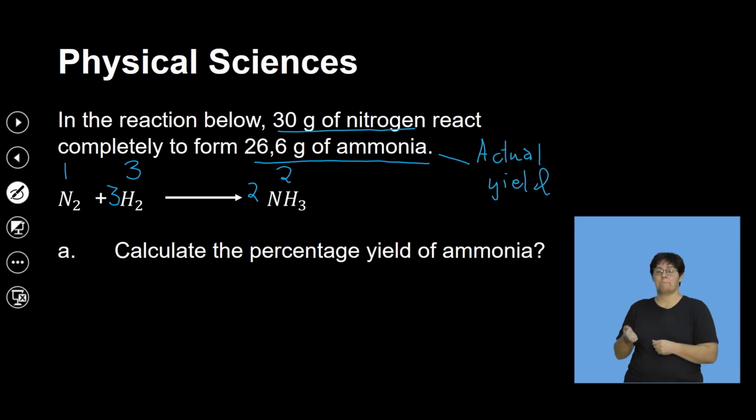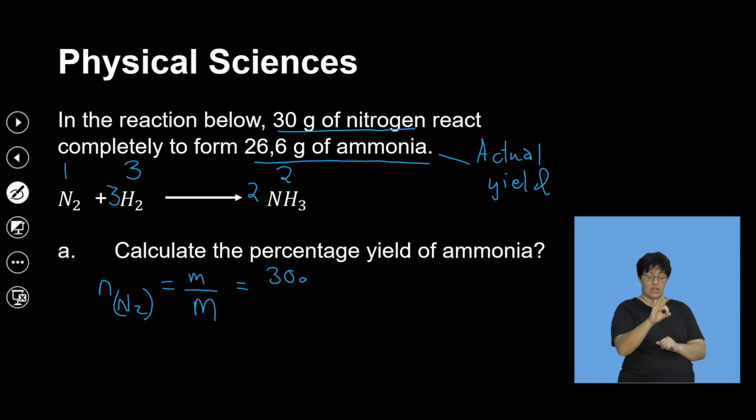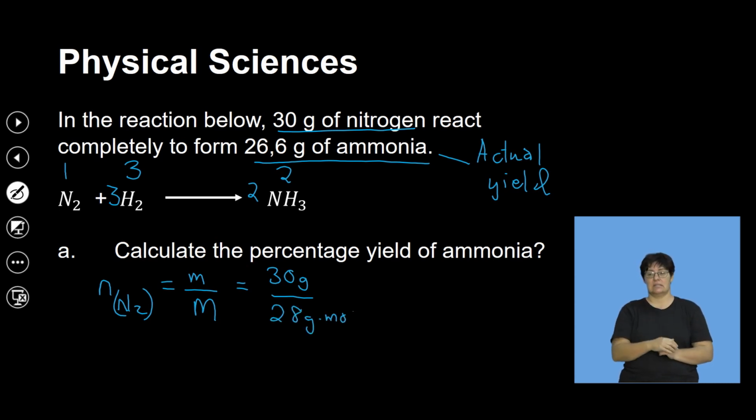So the first part of our problem solving has to do with how many moles of nitrogen are present in the 30 gram sample of nitrogen gas. So the number of moles of nitrogen gas is equal to the mass of the sample divided by the molar mass. The mass of this sample is 30 grams, divided by the molar mass of nitrogen gas. Each nitrogen atom has a mass of 14 grams per mole. It's a diatomic molecule, so this gives us 28 grams per mole, from the periodic table of elements.